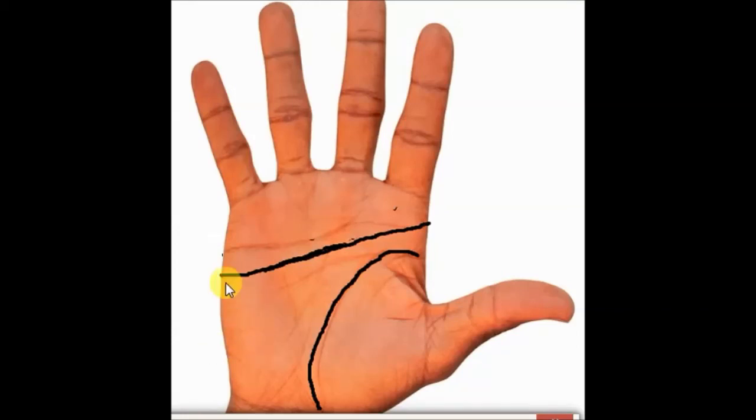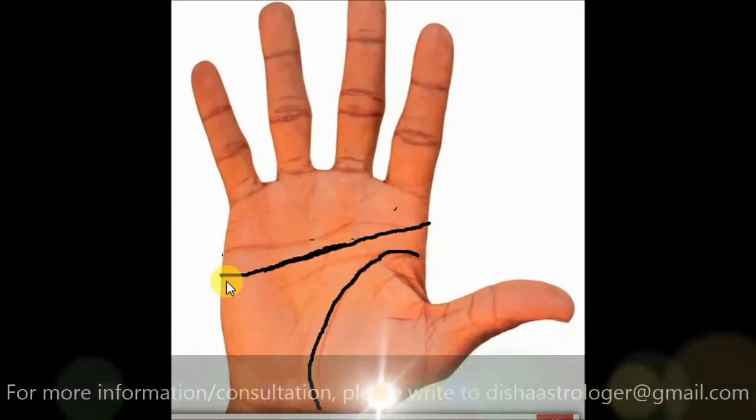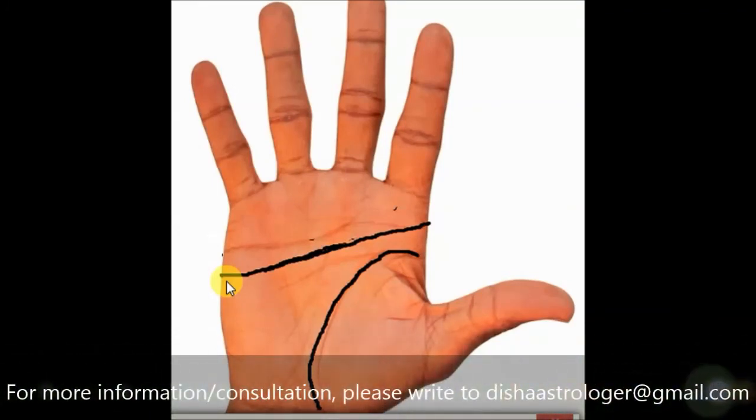If you see this kind of Simian line in your dominant hand, then that would be the determining factor in the person's personality. But if it is in the passive hand, this shows the person has overcome their great emotional handicap. And if you see it in both hands, then there will be a problem.